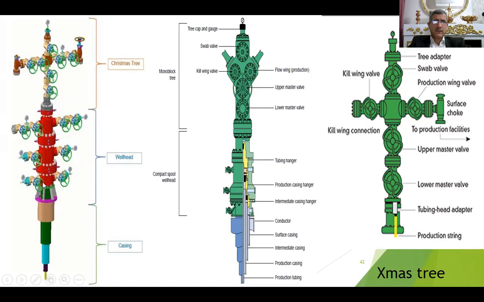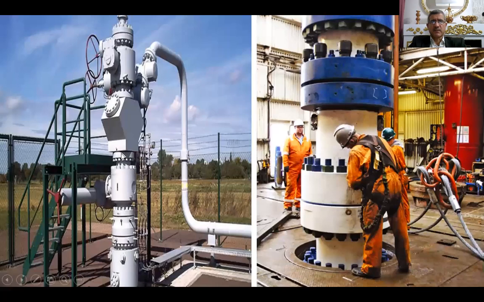And here, this is the production. This is the surface casing, intermediate casing, and production casing. And we have casing head housing, and casing hanger for each stage of them. And then we have tubing hanger, and below it there will be the completion, and above it there is Christmas tree. Here is the Christmas tree monobore.